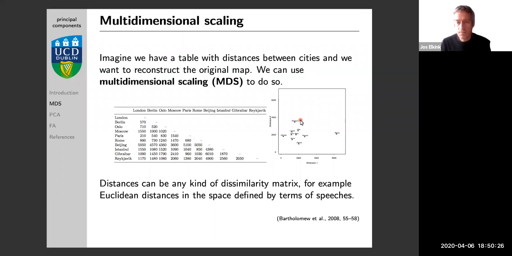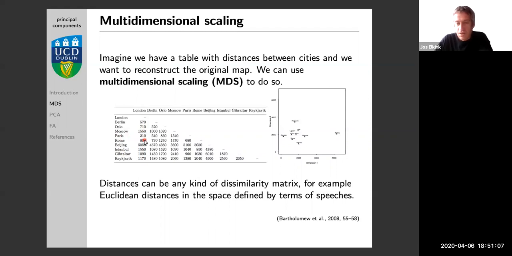So we can think of a map, a geographical map with cities on it, with capitals on it, as a 2D representation, a two-dimensional representation of information, where every city has a certain X and Y coordinate. This is the location of the city. Now, in this case, this is kind of the target. Imagine we would calculate the distances between each of those cities and make a table. And you could get a table like here on the left. You get a table where every number represents the distance between a pair of points. From Istanbul to London is 1,500 kilometers. From Paris to London is 200 kilometers, etc.